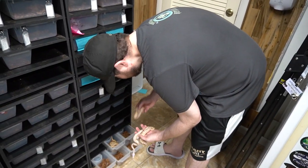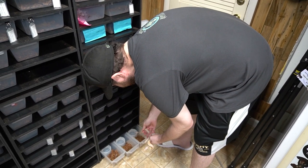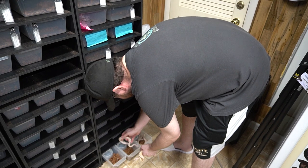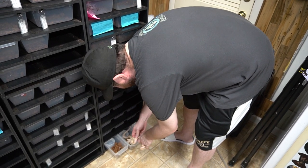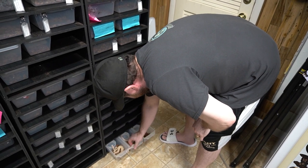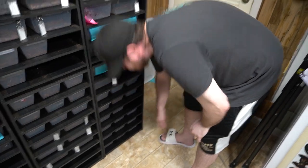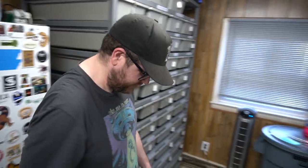Mm-hmm. So we have a female banana that we bought that is... we'll see what we get out of her. But a couple of these are definitely cool banana Lory combos that are male and will be for sale. Yep. For all you guys wanting to buy banana Lory stuff.